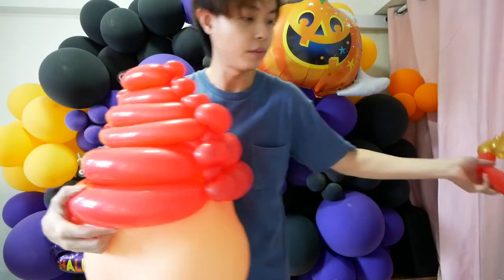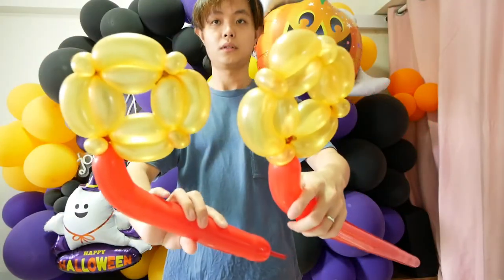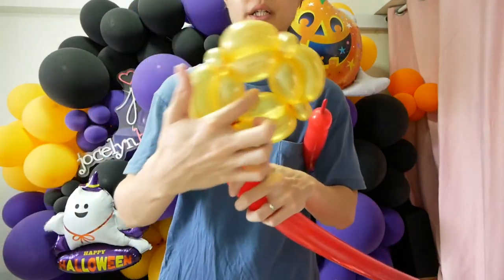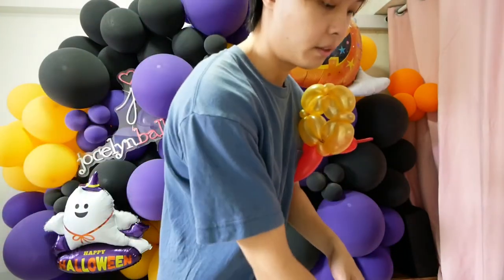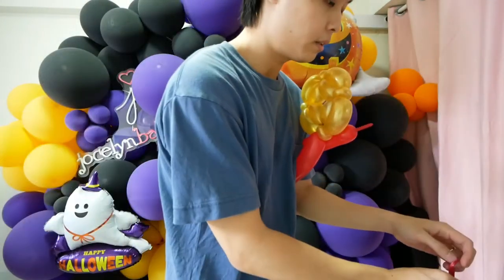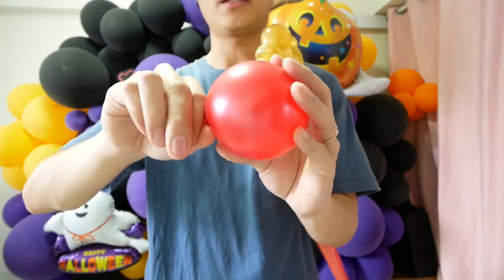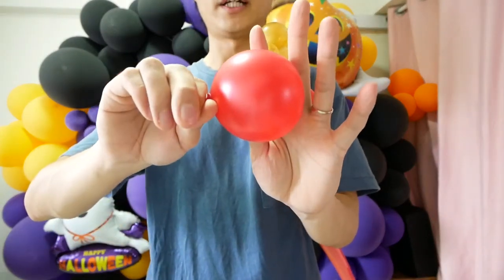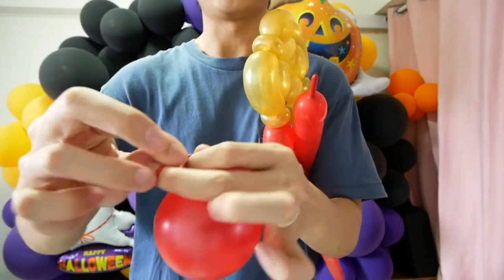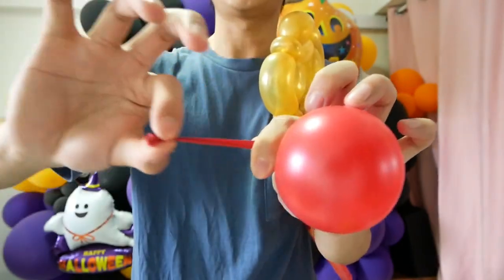Alright, so I'm gonna do the same thing for the other side. Alright, so I've done two identical ones. Gonna move on to the inner side over here. Gonna get your 5-inch red. Inflate it like this. Let go of air a little bit, around this size. Tie it off. We're gonna do the knot. Pull it towards the nozzle.